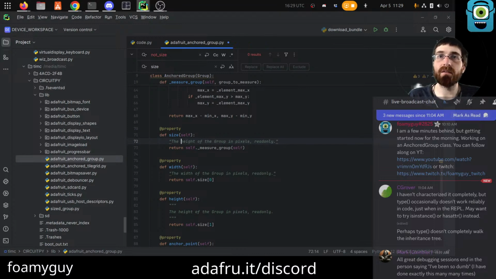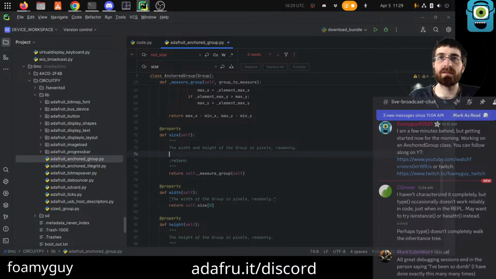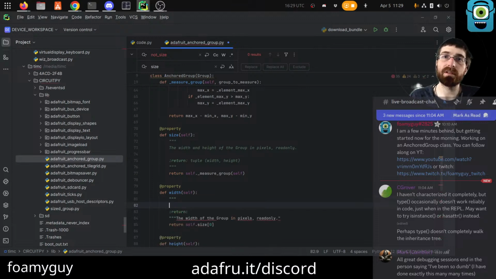The width and height of the group in pixels, read only. How did that get on the outside? Oh, I see. These are like that. Then that.